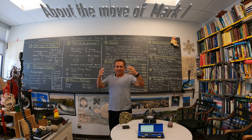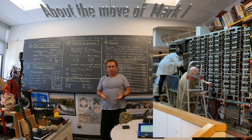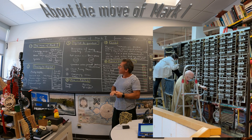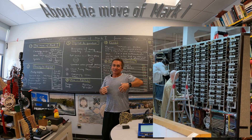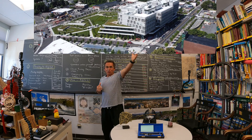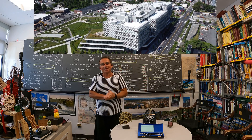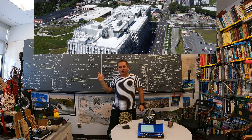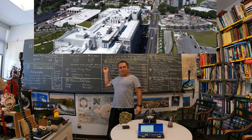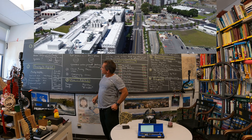Mathematics has really become a huge, huge field and split into many different parts. And one of them is applied mathematics. Applied mathematics has now moved over the Charles River on the other side to Allston in the new science complex. I just flew my drone two days ago over and I'll show you a movie from this science center over to the other science center.